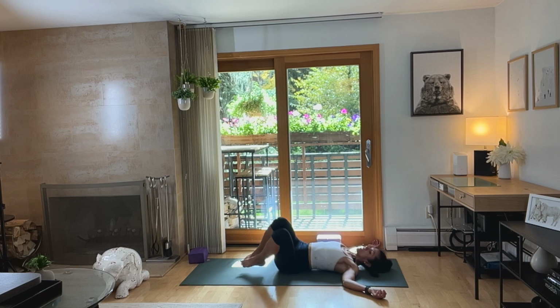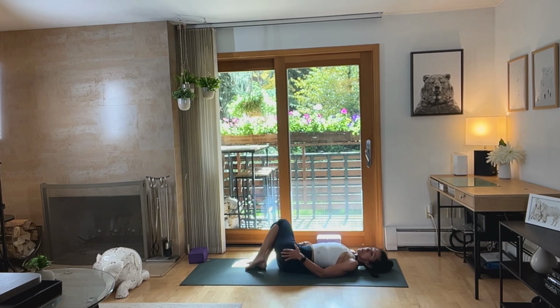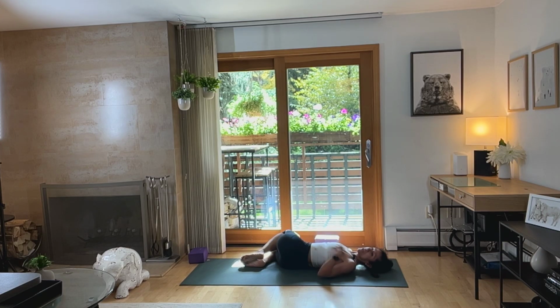Inhale, come back to the center, please. Bring your feet together again. Lift the hips up just into a brief bridge, and then drop the knees over to the right. And again, check in if it's difficult to keep the knees stacked, or when you do this, that left shoulder comes up. You can take a block and put it in between the knees.